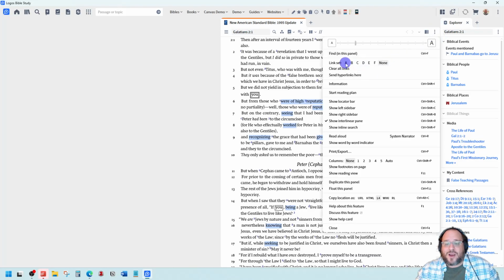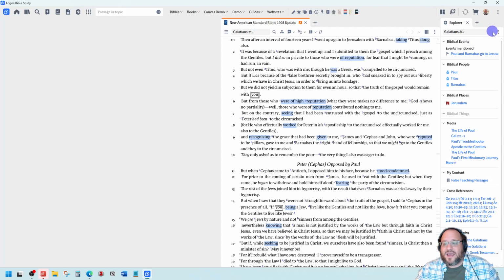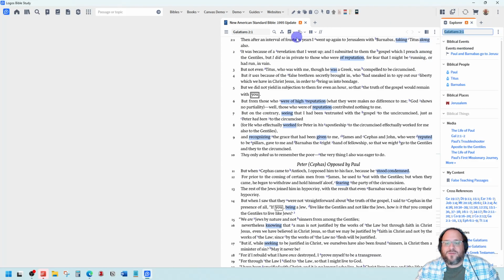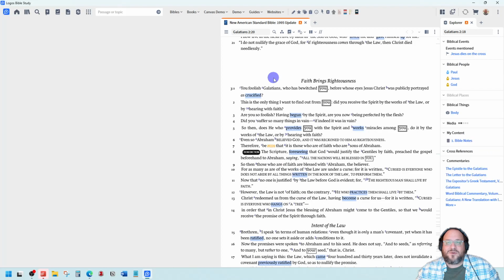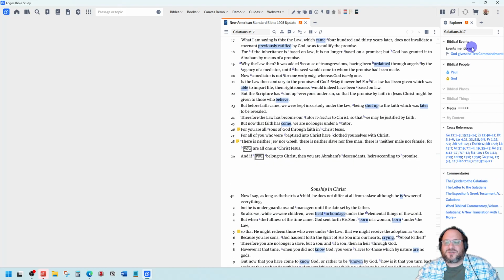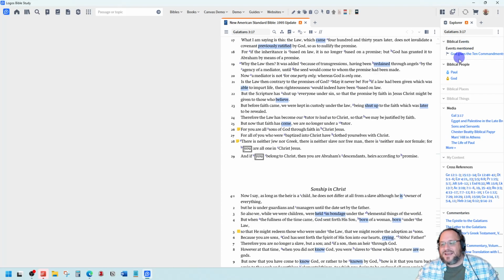So right here, this 3 dots in the Bible panel, click A, and the 3 dots in the Explorer tool, and notice now they are both A, and when I scroll in the Bible, notice the Explorer section is changing. And you get all sorts of things. You get basically people, places, things. Anything that's blue is clickable.